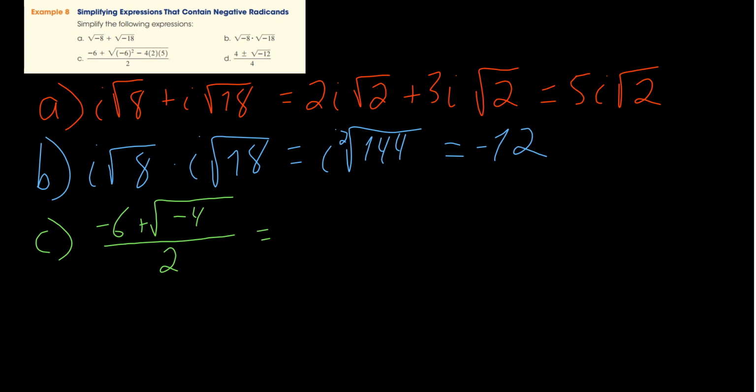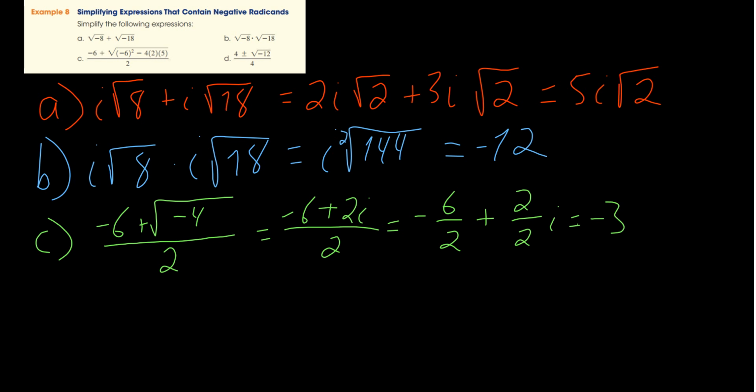And then I can write this as negative 6. And then I'm going to go ahead and pull an i out, right? So I pull an i out, and it's the square root of 4, right? Well, we know what the square root of 4 is, right? We know it's 2. So we can just rewrite this as 2i over 2. And then I said before that we rewrite this in the form of a plus bi. So this would be a negative 6 over 2 plus 2 over 2i, or in other words, negative 3 plus i.